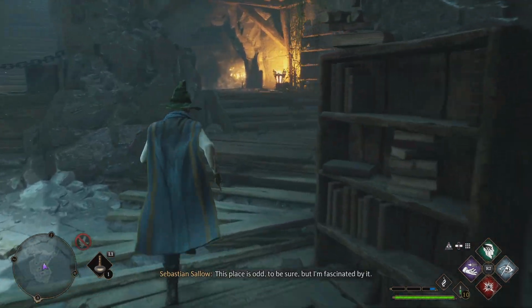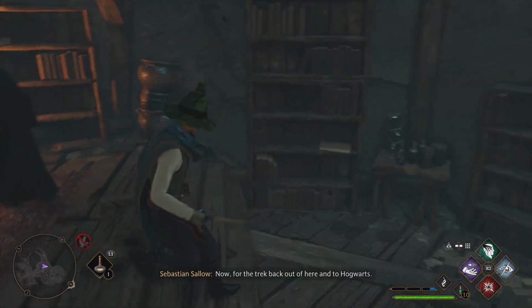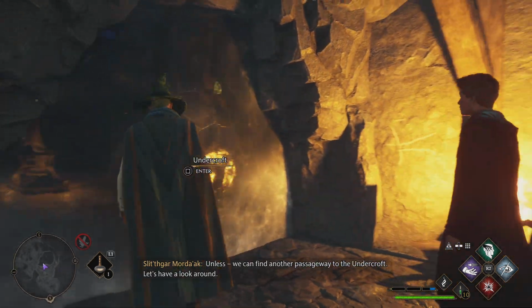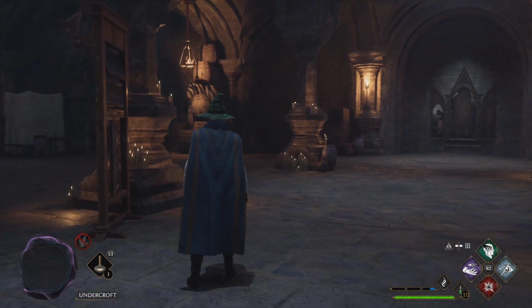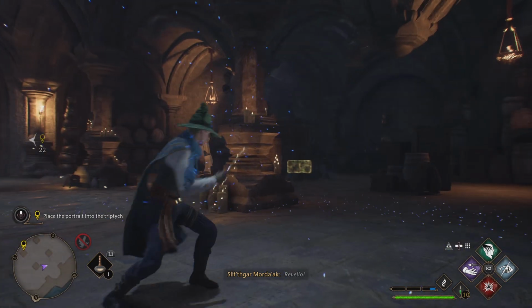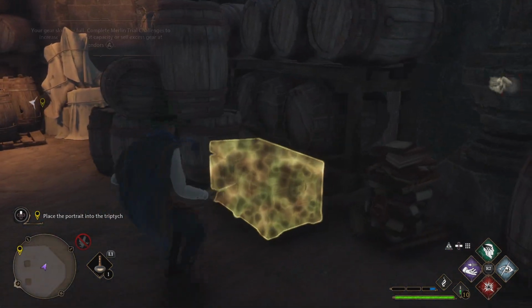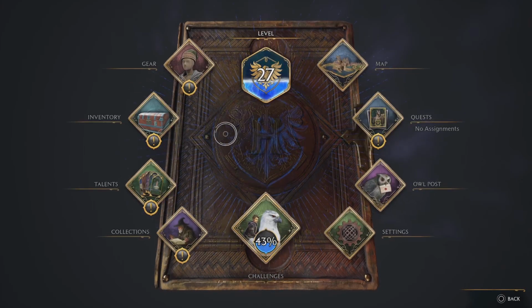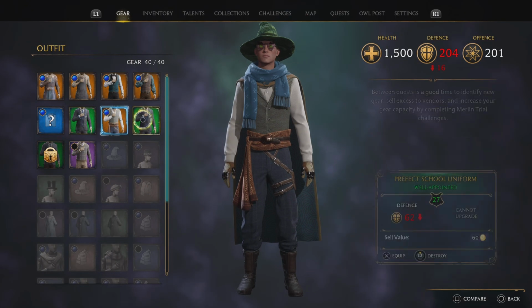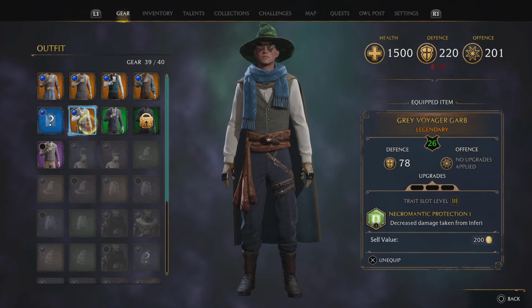This place is odd, to be sure. But I'm fascinated by it. Now, for the trek back out of here and to Hogwarts. Unless we can find another passageway to the Undercroft. Let's have a look around. Nah. And now for the moment of truth. It has to fit. See, that's what confused me. There was a block there that I could pull. God damn it, dude. Alright, what are we rocking here? Destroy you. Grab you.